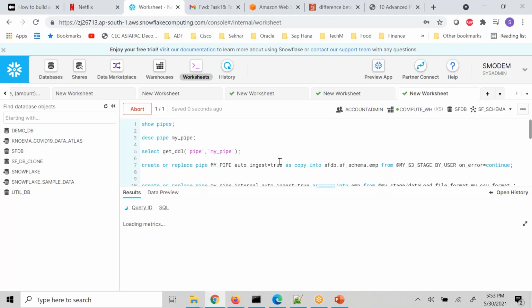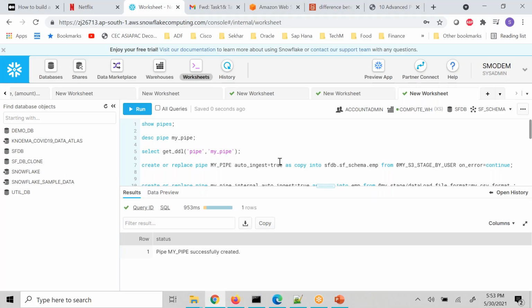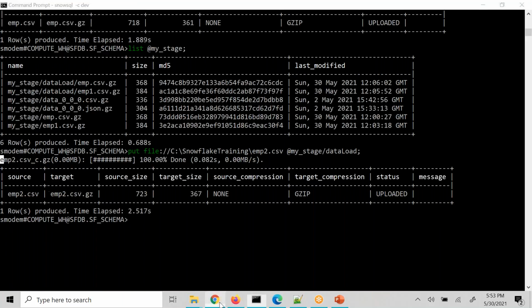Got it? If something goes wrong, partially load the data, because we are talking about files, and there might be a chance that something goes wrong. So we have to do due diligence. Now I have created the pipe with auto ingest true, and I'm going to set up the AWS SQS mechanism.